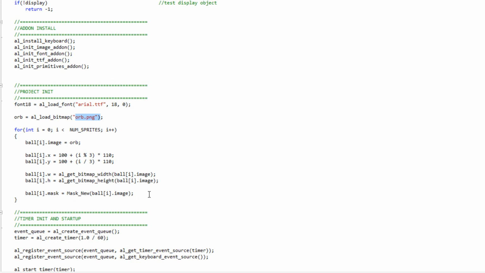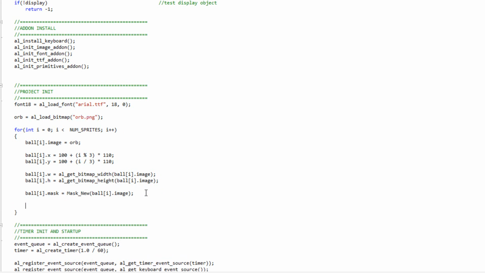I'm not going to in here, for 2 reasons. One, you won't always have that situation where all the items can share a mask, but that would be a great optimization tip if you did. And 2, I want you to see the overhead of having 9 images, how long it takes to initialize these masks for the pixel perfect collision detection. So just throwing that out there for you.